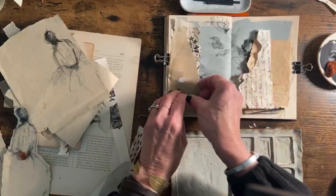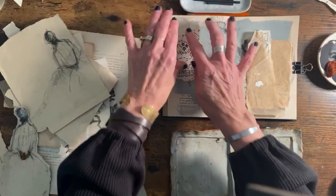Okay, so this one I'm gonna, because it's a very fragile piece of paper and there's a staple in it that I like, but I don't think it's gonna show, I'm going to use matte medium.